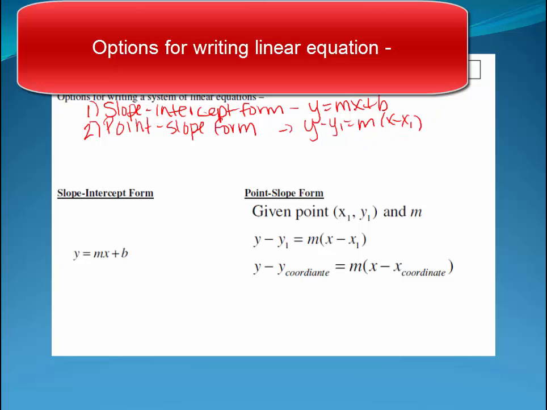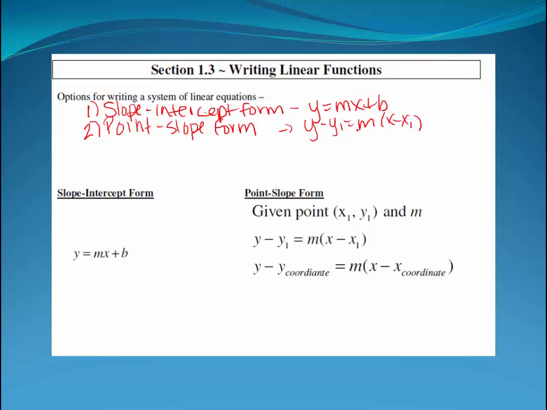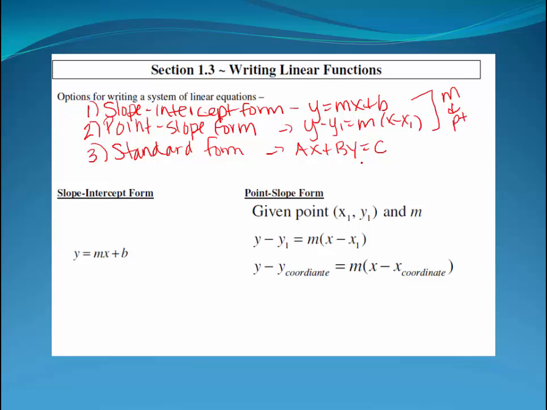And both of these you're going to use when you're given 1 point and a slope, and you can kind of decide how you want it. And then there's a third option, which we call standard form. And you probably talked a little bit about this in Algebra 1. So these two are when you are given a slope and a point. The standard form is you're going to use when you are not given a slope. And so we're going to kind of dive into all three of those.